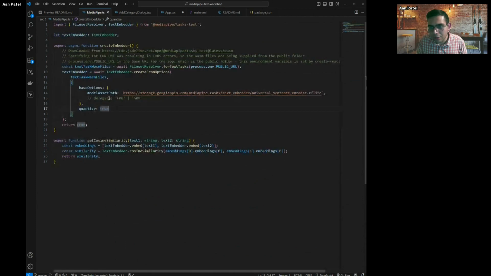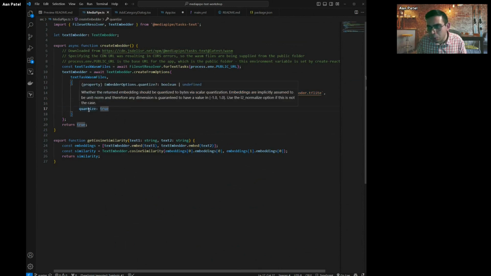The model itself is going to have all the parameters, but then you can use this option called quantize, which improves your performance. What quantize does is it reduces the number of bits that are used to represent each parameter in the model that's loaded into memory. This file contains parameters which might be, say, 16-bit.